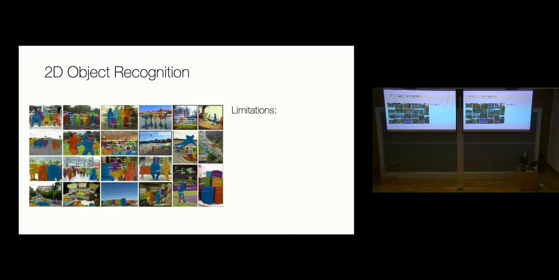However, all of us 2D people, if we want to claim that we're solving for object understanding, we should be thinking about what the models that we are designing actually predict. And unfortunately, all of these predictions happen in 2D. However, objects exist in 3D, and this is not something I should be making many arguments over. This is very straightforward. However, none of our models can actually make any predictions in 3D. If I want to know what the shape of this suitcase is, or which suitcase is in front of another suitcase, then our models don't know the answer to that. And we should be answering these questions.